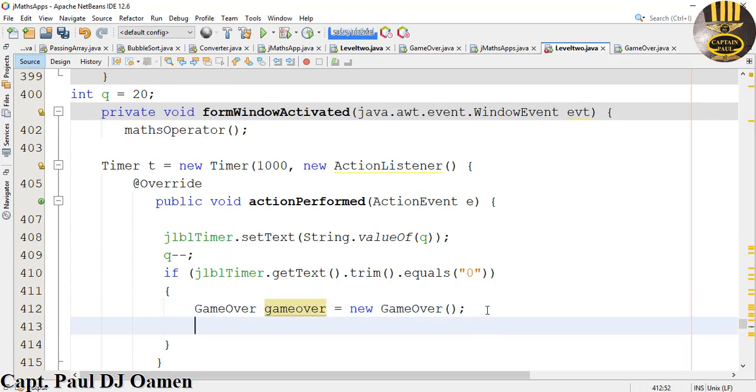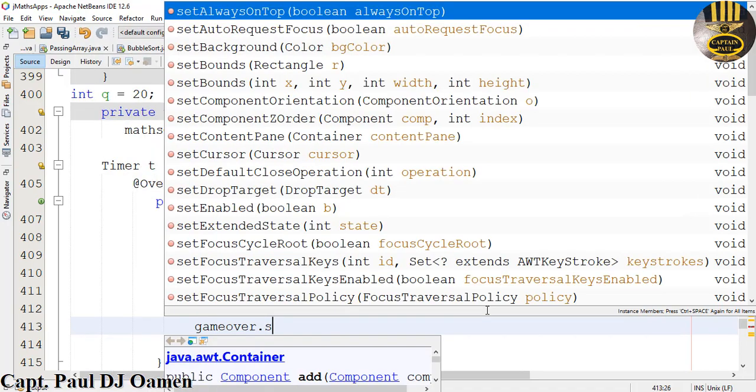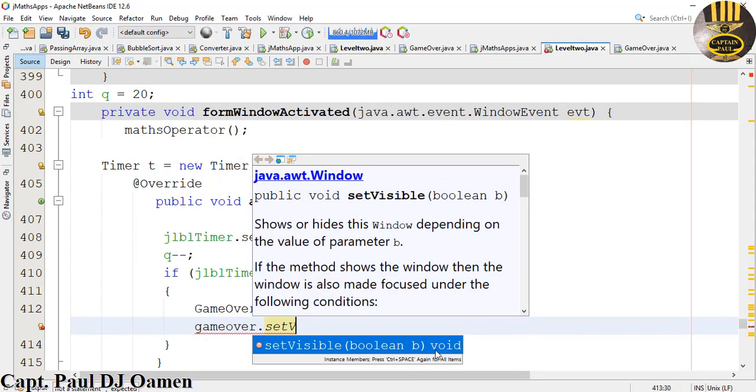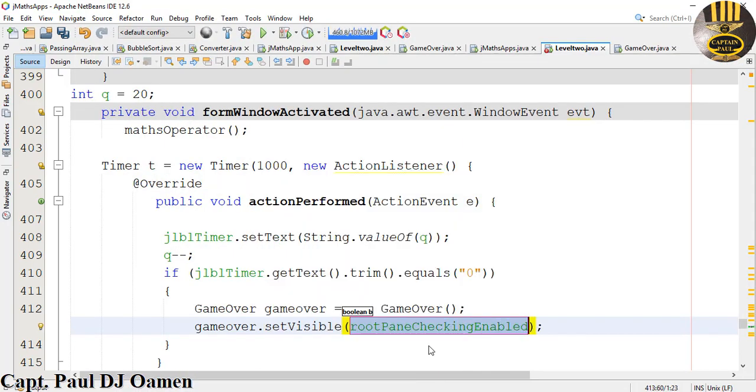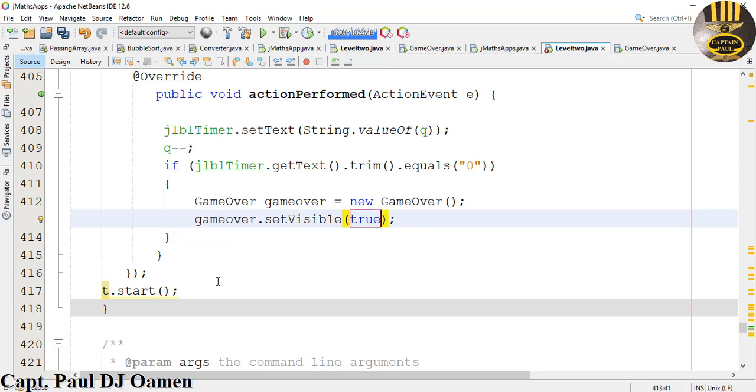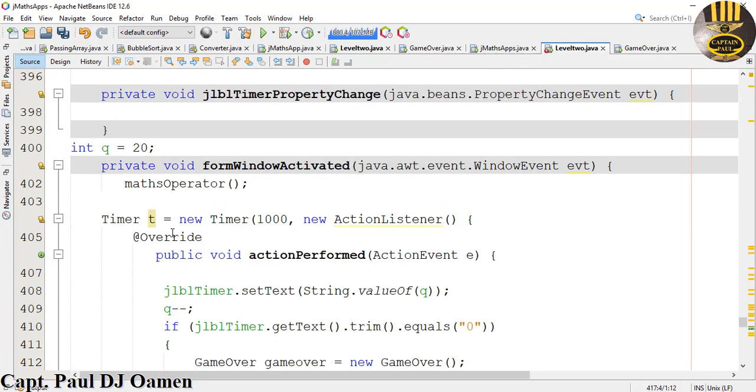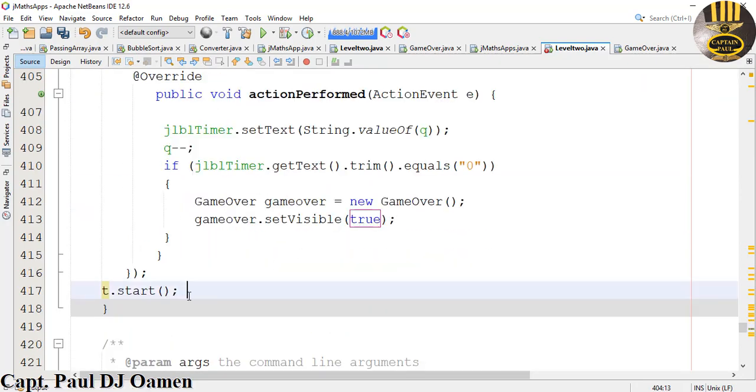Game over dot set visible, that will be true, and that's it. And underneath here we just need to start the timer, t.start. Alright, so I'm going to save that.